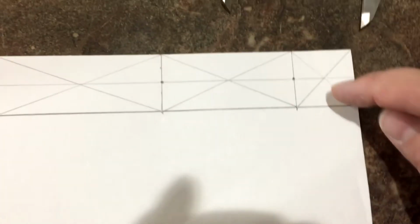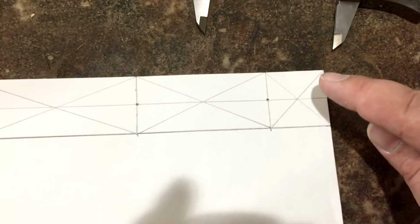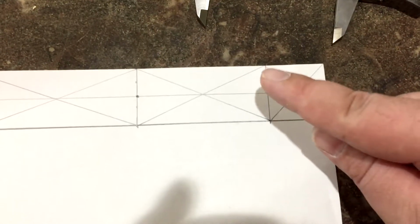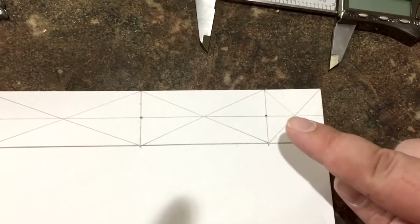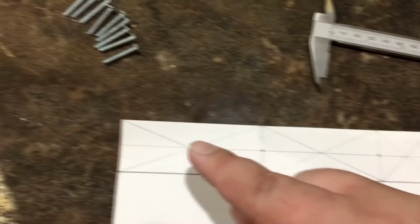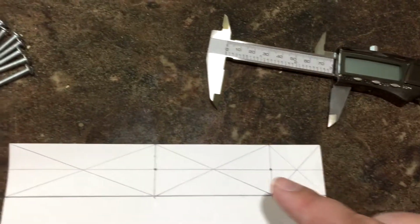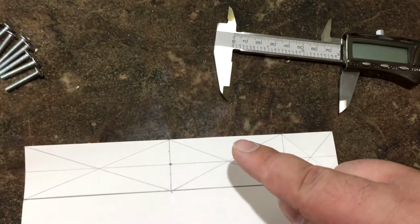Then in order to find the center, you draw an X from this corner to that corner, from this corner to that corner, and that would automatically find your middle, the middle of this box. Okay? Then from the middle of that box, I shot a line all the way up, and that'll be my drill line, because that represents the middle between here and the edge of my cabinets.